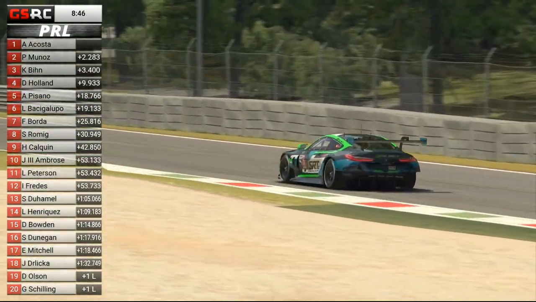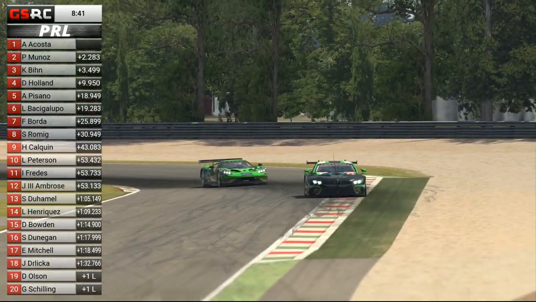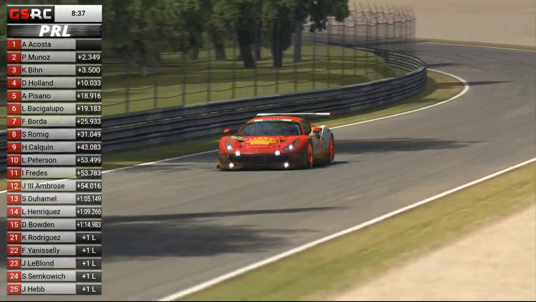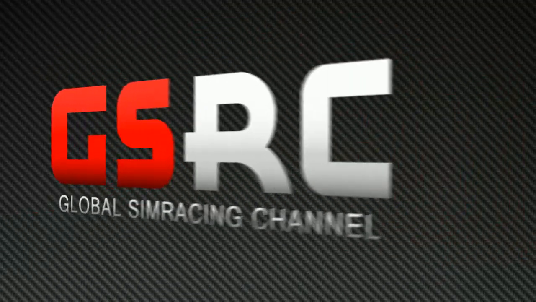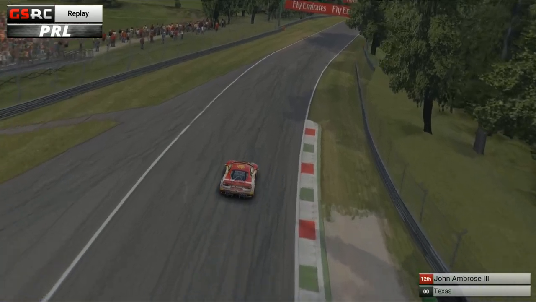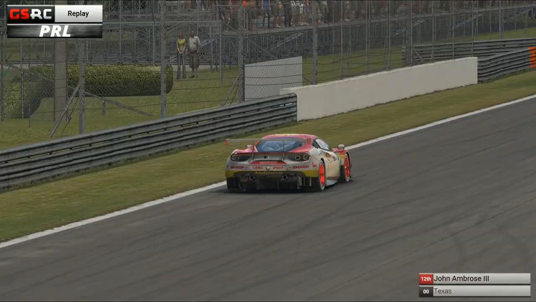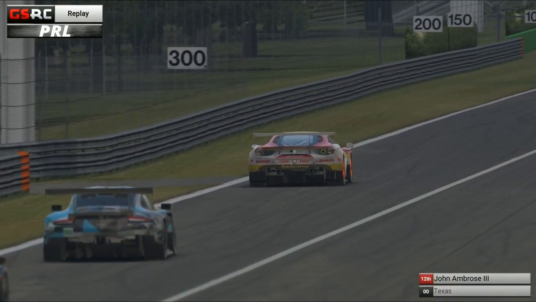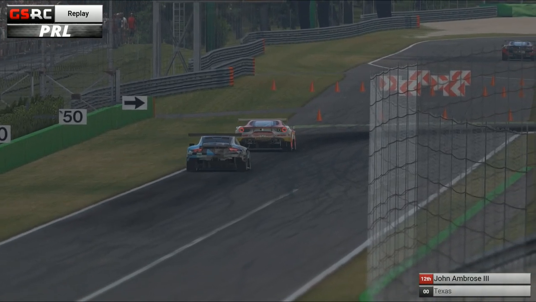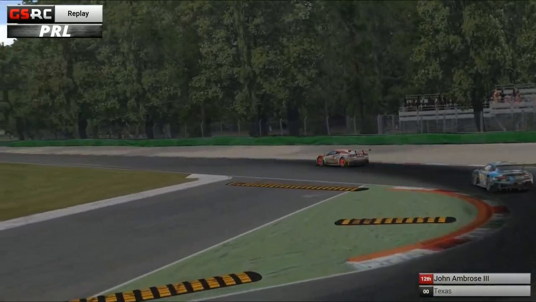So we now watch them live. Oh, did John Ambrose cut the chicane? Because he's suddenly losing a lot of spots here. I think he cut just barely too far in on the first apex. We're just a little far back here. Here we'll see it. Watch the first turn in here. Yeah, he was pretty far inside.